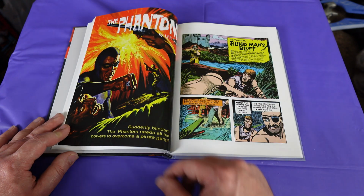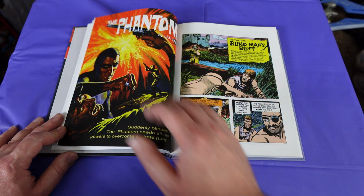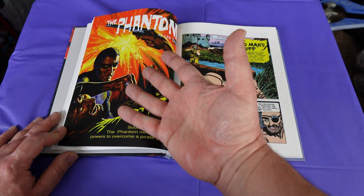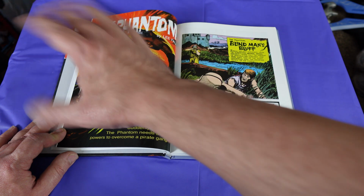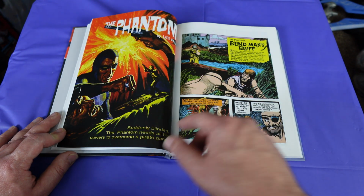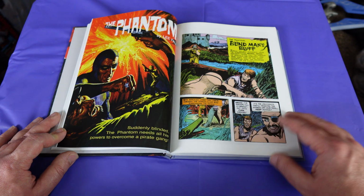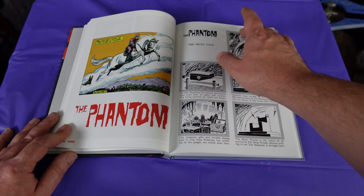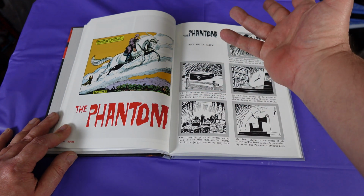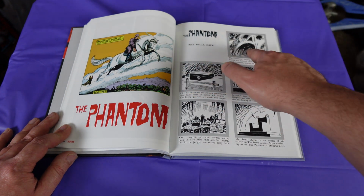Right about here we have issue number 11. Another very well painted cover by George Wilson. Another thing to note too, that Gold Key never ever put issue numbers on their front covers. You would find the issue numbers inside the comic book itself. This book also shows us some more black and white panels showing the Phantom's lair, the Skull Cave.